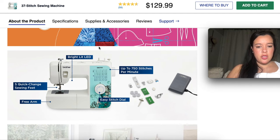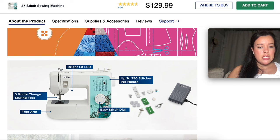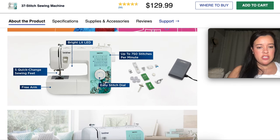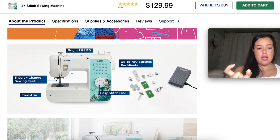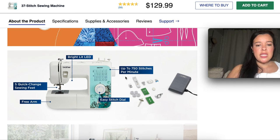So this is about the product. And on this one, they're not going to give us a great photo, but you can see right here, on the Singer machine, they only had this dial for the tension. This one is going to be width and this one is going to be length. I'm pretty sure, okay, so the length I'm sure goes up to 4 again on the mechanical machine, maybe 5. But this also has a width adjuster. So you can slide that dial left to right and it'll go the span of the width of the machine. This is how fast it sews.